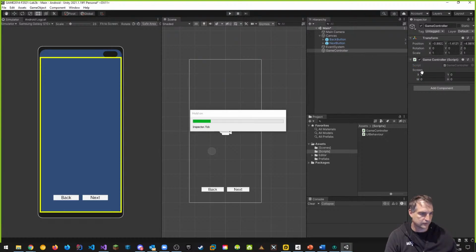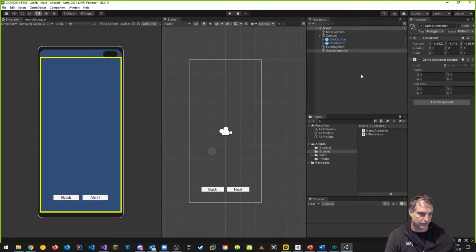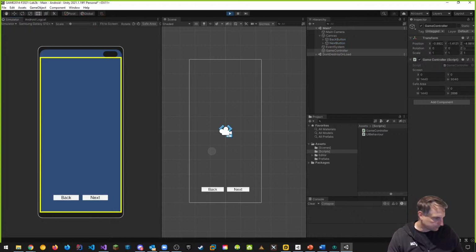We're going to get a screen rect and a safe area. Let's see what they look like if I did it right. Hey, that's what I'm looking at. Does that make sense? So we can instantly see, Vincent says, it's also possible to have a constructor for screen passing in just screen width and screen height. I think so. But what I'm showing you here is the height is the thing that's different, right?